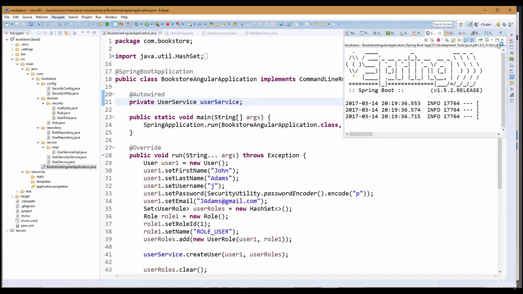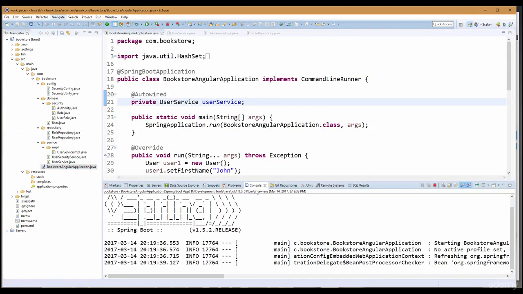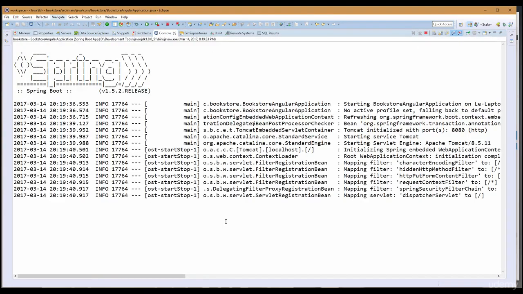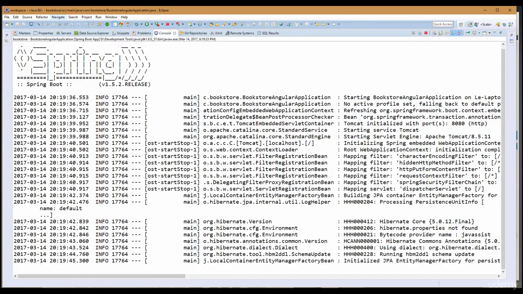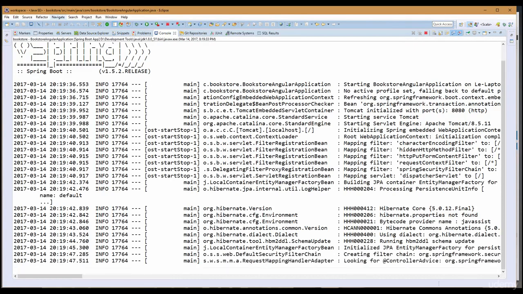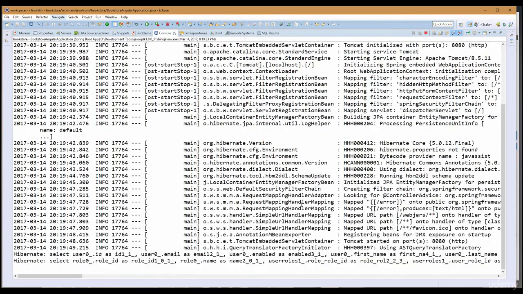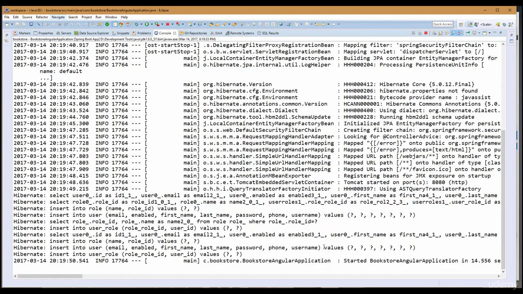Okay, it's starting to run. You see some SQL statements happening here, right? And they're generated by Hibernate.